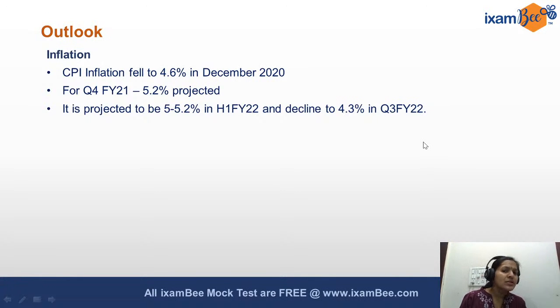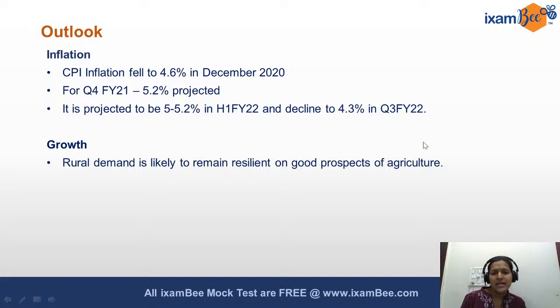As I said, you don't really need to remember the inflation projections per se. Growth numbers projection overall, which RBI says, you can keep in mind. Rural demand, so first the outlook, how the growth is going to be supported. So both the rural and the urban demand are going to support the growth in the economy. Rural demand has been helping till now, and it will continue to help because the agriculture is doing good.